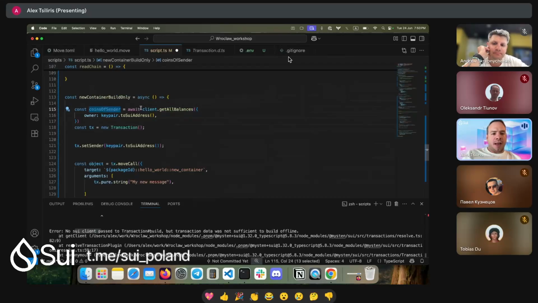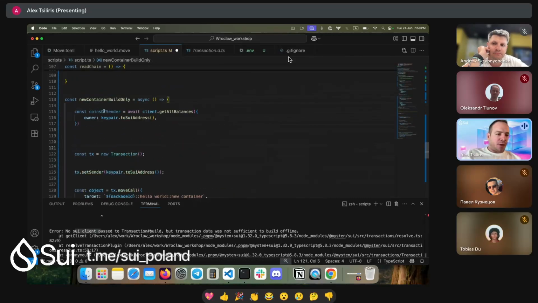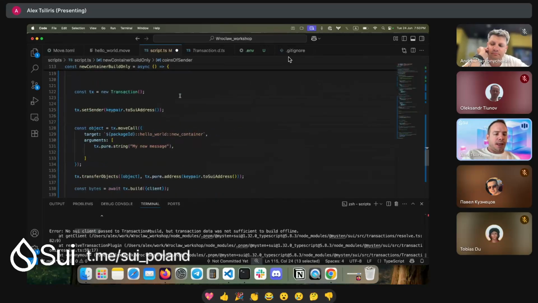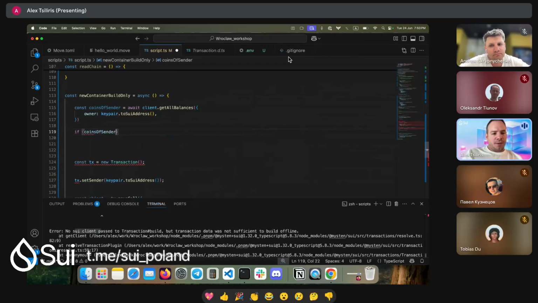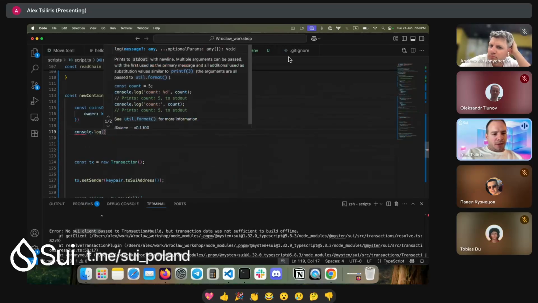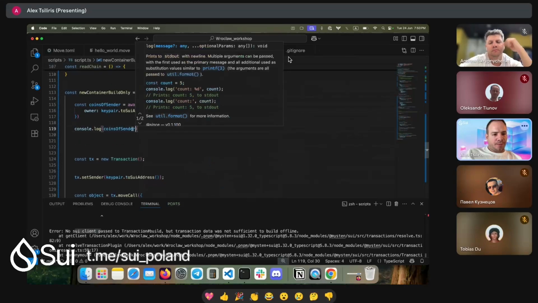So you read the coins, and when you're building the transaction, you see, does he have enough? So these will be the first steps. You check their coins. Are there enough? Because if my transaction says split 10 SUI, but there are no 10 SUI inside here, you should throw an error. So you do an if coins of sender data or whatever. Let's see what this returns, because I don't remember.